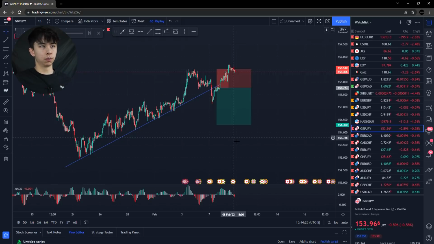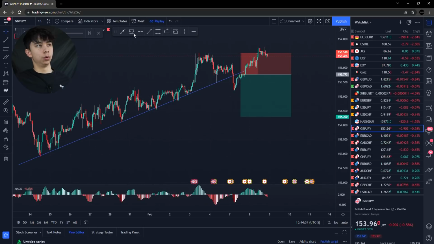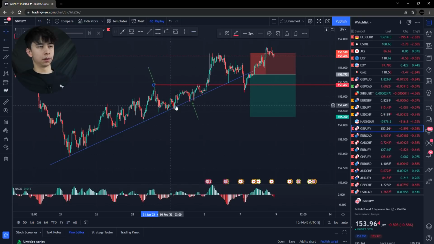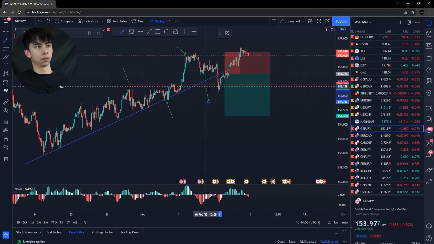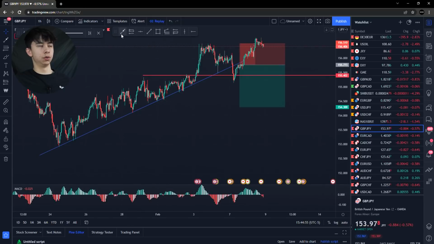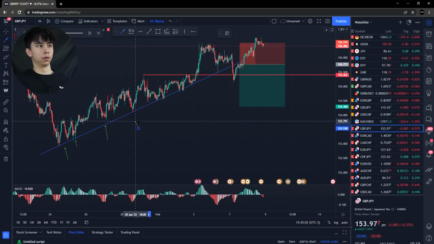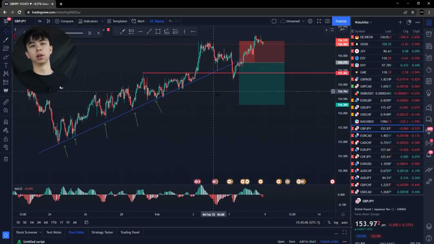So why did this trade go wrong? First thing we're going to show you, what are trends made of? Well, trends are made of new highs forming and new higher lows forming, right? So as you can see, there's a new high that gets formed once the trend gets broken here, right? And then a new low gets formed there. That's all it is. That's what an uptrend is, right? They're just new lows getting formed every time. See, higher low, higher low, higher low. There's an even higher low, right? And that's how we can make this trend line, because all these lows are getting higher and higher and higher every time.